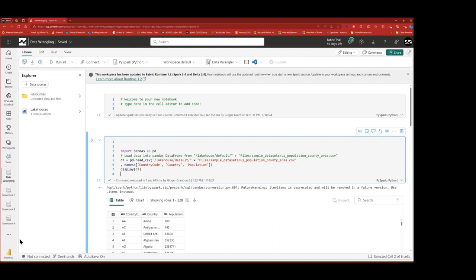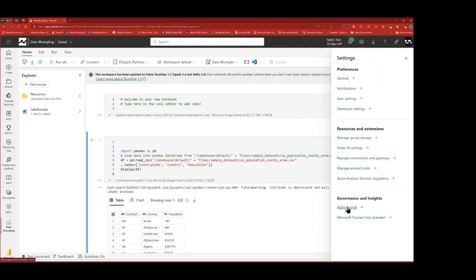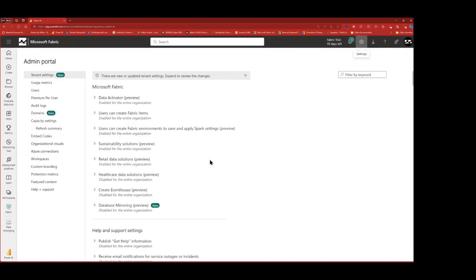Now, let me review a little bit, before I get into data wrangling, about just the environment in general. Because one of the things that's really confusing is Microsoft landed all of Fabric inside of Power BI. And I know people were like, well, I got Power BI, do I have Spark? Well, if you're wondering, there's a couple ways of finding out. One of them, and you will need to do this, and I also wanted to show you something new that was added.